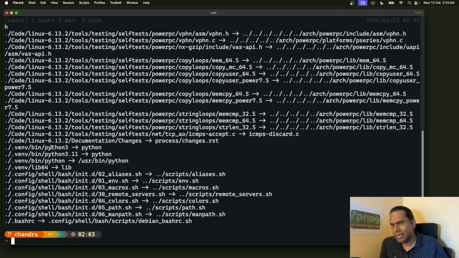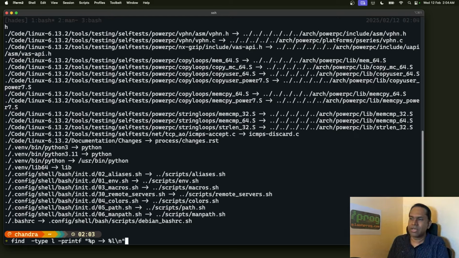In fact, in the early days, I remember when I was using find, you do this. This was before I became a master in bash scripting, that's like 20 years ago, 25 years I think, back in the 2000 timeframe. Those days when I was using the find command, I was still not a master of bash scripting. I was just using shell scripts for basic things, for simple automation. I used to create temporary scripts. Maybe I wanted to perform some operations on all these files. So what I normally did was use printf, and I could just use readlink like this, readlink and percentage p and a slash.